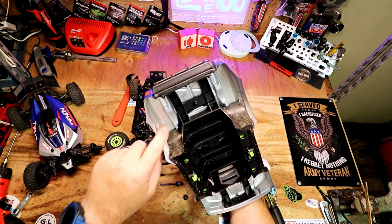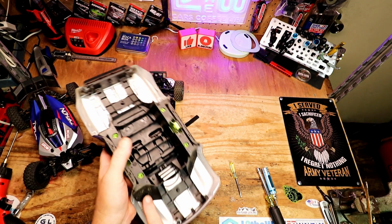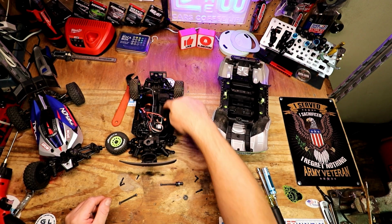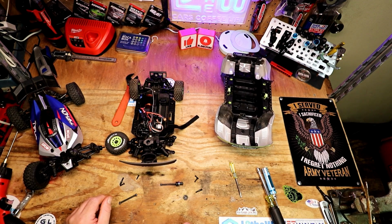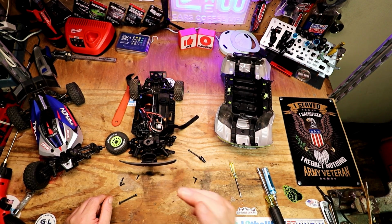But yeah, check that out, man. Look at this. You can see a bunch of dirt right here. You can see all the dirt right here. But look at how clean this part is. I mean, yeah, it's a little dirty up here, but this main part's fairly clean. So this is doing a really good job keeping dirt out, but not doing a good job keeping the CVD in place. So I have the parts coming, and we'll revisit.